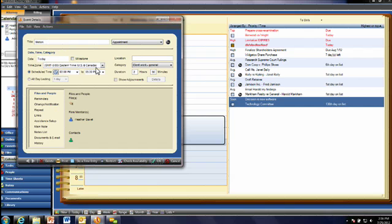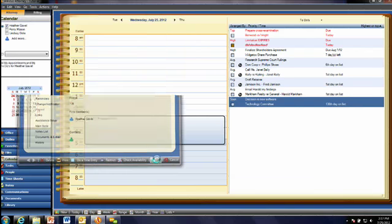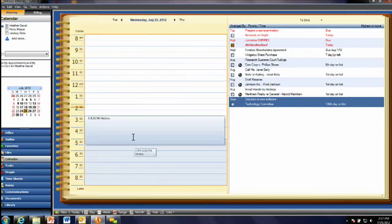But when I open it up, I can see some extra details about this appointment. Let's just make this a motion. I'm a litigator, so that's where I'm comfortable talking about. But of course, you could be corporate, transactional, real estate, or whatever other kind of lawyer. There are many different things I could set about this appointment, from warnings, reminders, notes. I can even associate documents and emails with it so that when the appointment comes up, any emails that were done to set it up and everything are all there.